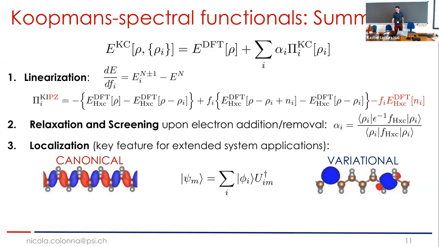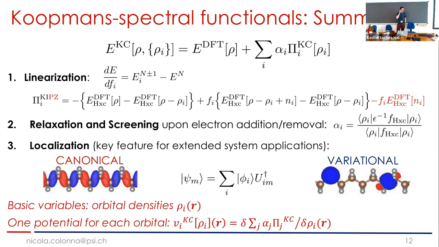So at the end of the minimization, we have this set of orbitals. Here you see two of them for a polyacetylene chain. And once you reach the minimum, you typically take your matrix of Lagrange multipliers that we use to keep the orthogonality during the minimization, you diagonalize it, and you get the canonical orbitals and eigenvalues that actually have a direct connection with the experiment, like Dyson orbitals in this functional, or charge excitation in general. Okay, this is a very brief summary of Koopmans. But as I was saying at the beginning, now we have a more general framework than density functional theory.